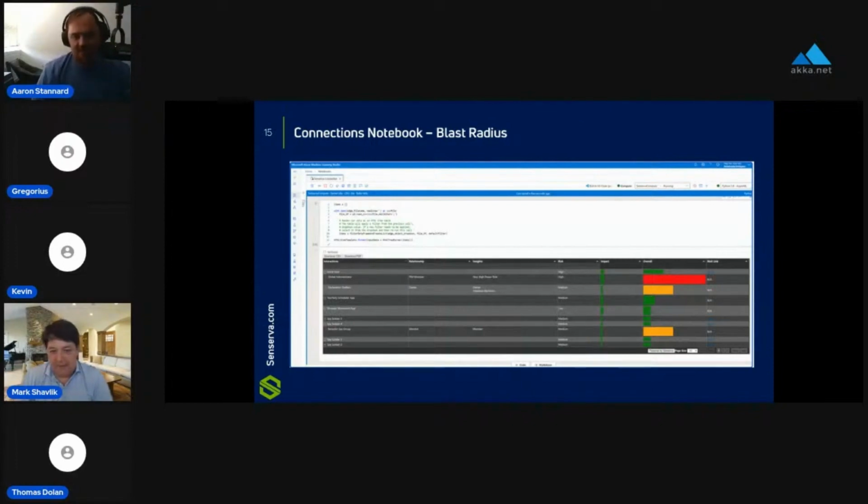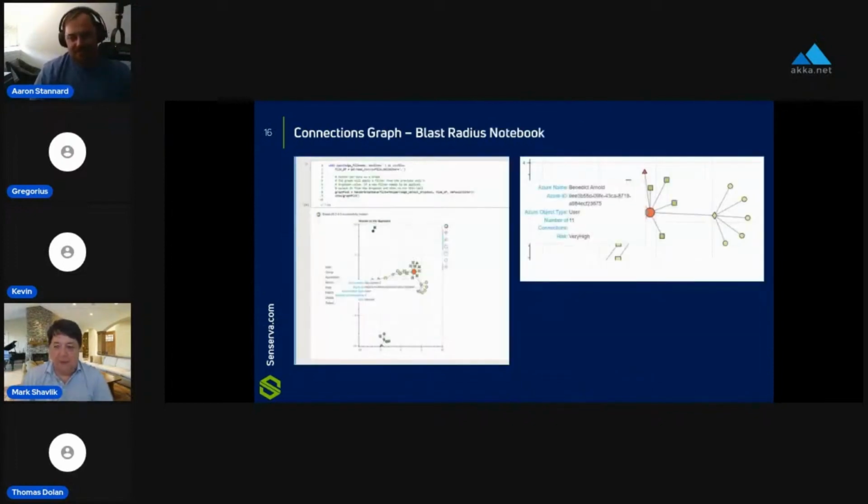All right. I covered blast radius. This one is Thomas. If you can cover this one, I look at this. I don't know what the heck it means, but analysts look at this and they really like it. Right.